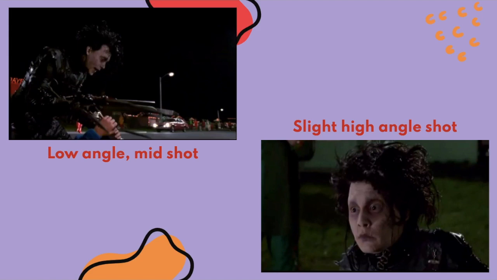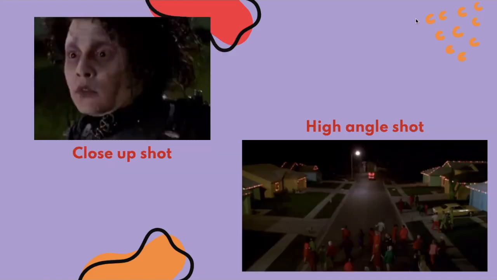There's also a slight high angle shot. It looks on surface value to be an eye level shot, but actually the camera has been slightly positioned above Edward. So we're going to call this a high angle shot. Again, it makes Edward seem like he's towering over Kevin because Kevin is below Edward in this shot. So it makes Kevin seem like he's vulnerable. So that's the effect of this slight high angle shot.